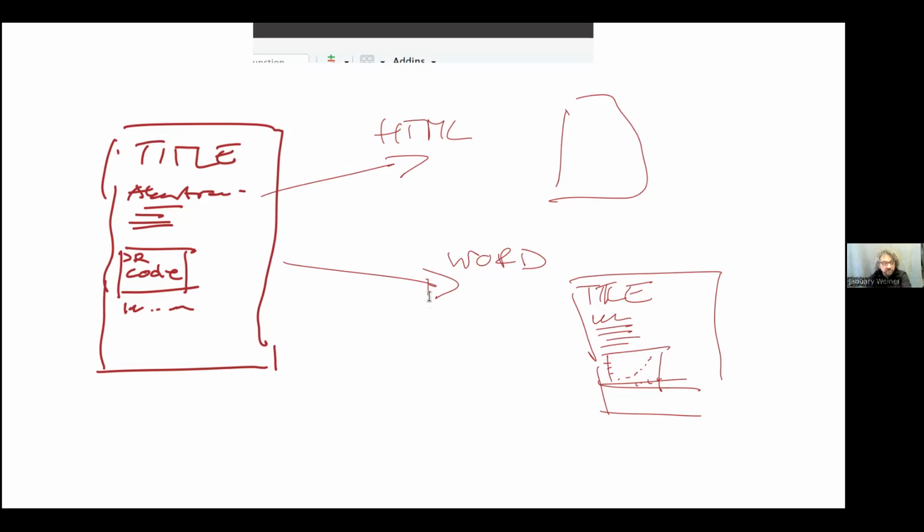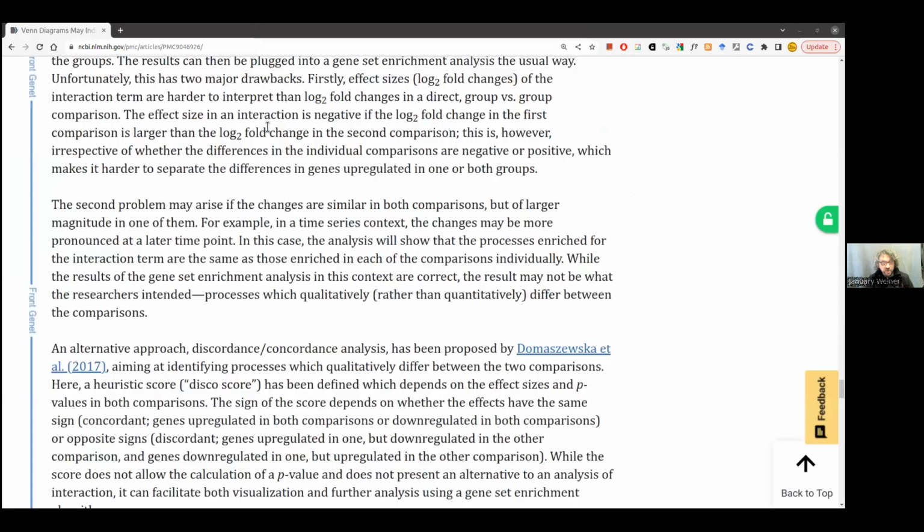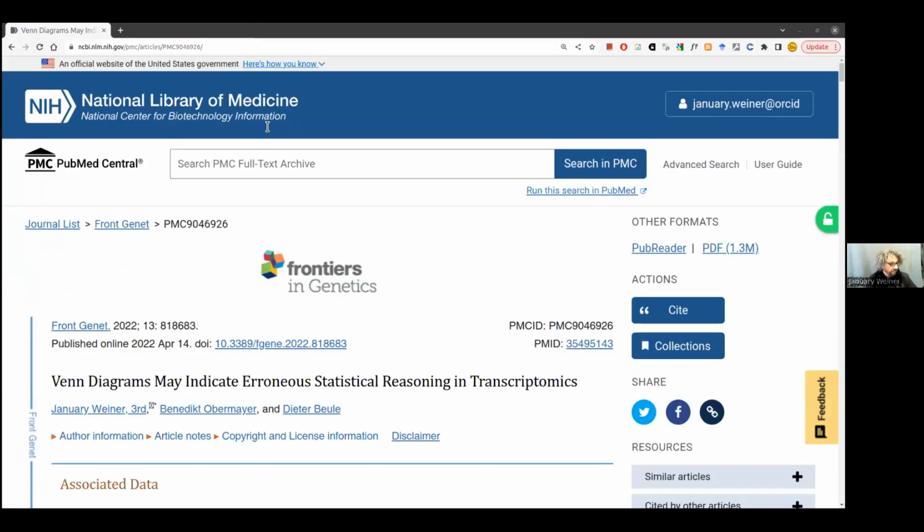I will show you now an example of how this looks in practice. It's a paper that we have published last year in Frontiers in Genetics. The paper was prepared completely in R Markdown. So every bit that you see here, including figures, bibliography, tables, inline p-values, everything that could be calculated with R was calculated with R. So I didn't have to edit anything in the Word document that was generated from the R Markdown and sent directly to the journal for review and then for publication.